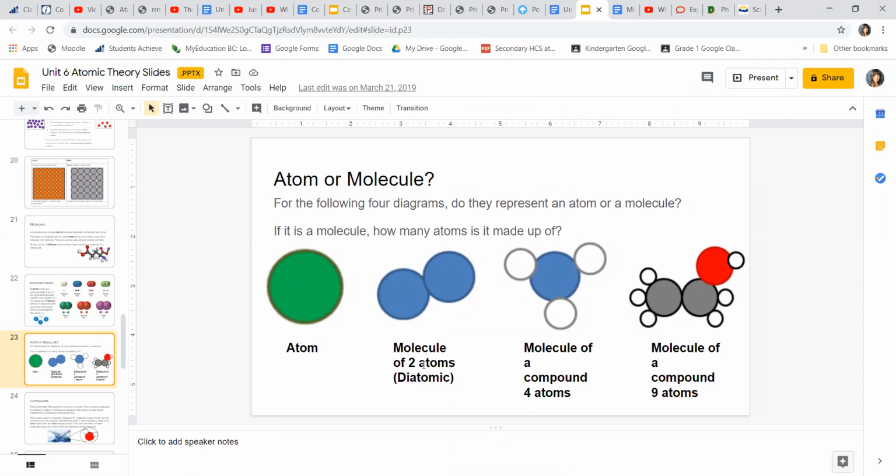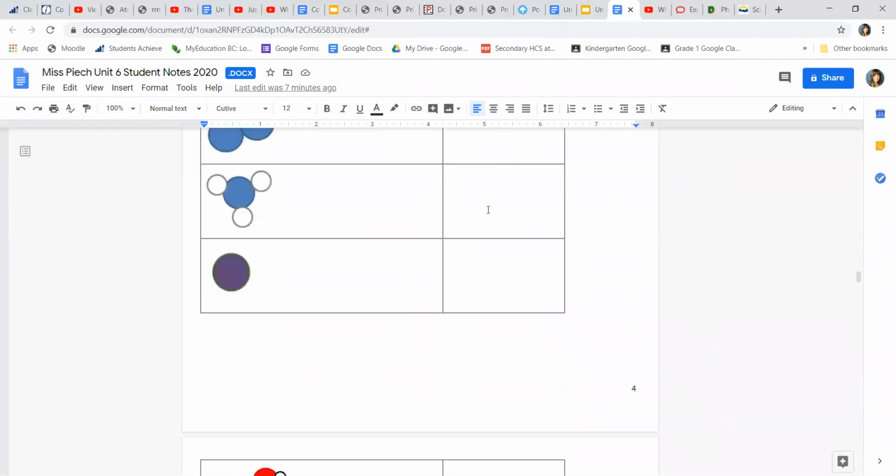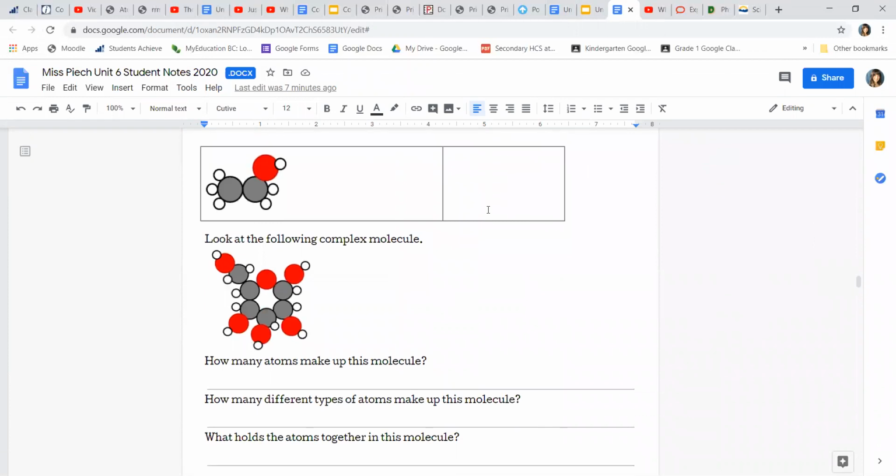As soon as you add in that second one though, now it is a molecule. All right, so it's still atoms, totally still is an atom, but there's two of them together which form a molecule. And then we have a molecule of a compound here, but it's still technically a molecule, but it has all these individual atoms in there. All right, so compounds are going to have all these different atoms in there, but they are still molecules. So look at that when you are filling this in as far as, is it an atom or is it a molecule? Just give me your best guess.